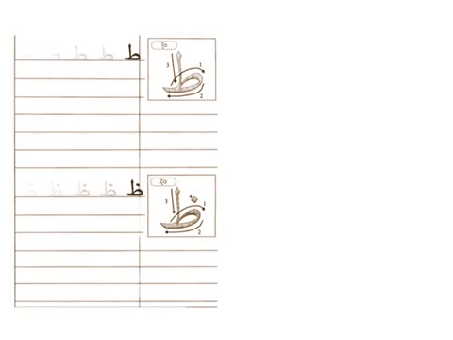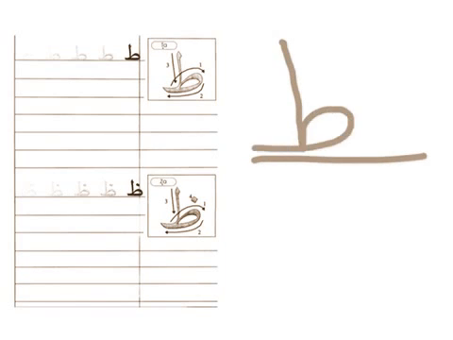Okay, now we should be on page 12, so open your book to page 12. Here we're going to learn how to write the letters ta and tha. Ta and tha. We're going to begin by the letter ta. The letter ta and tha are tall letters. So you're going to go about 3/4 of the way up the line and just make it like that, from up and down.